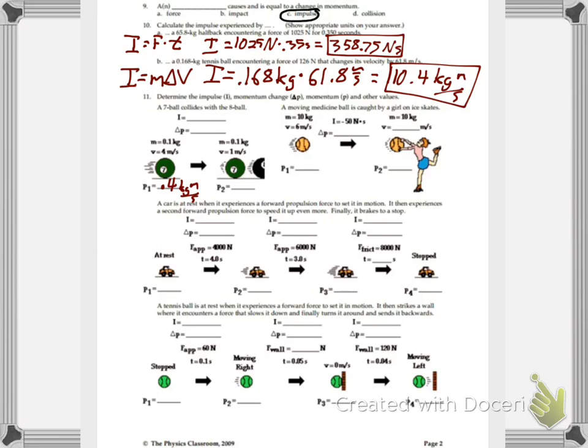We don't know what the impulse is yet, and we don't know what that change in momentum is yet. But now we have a velocity at the end of 1 meter per second with the same mass. So now our momentum becomes 0.1 kilogram meters per second. Which means that we started at 0.4, we ended at 0.1. So your change is going to be your velocity change from 4 to 1, so we do final minus initial. So our change in momentum is negative 0.3 kilogram meters per second, which is also the same as the impulse.